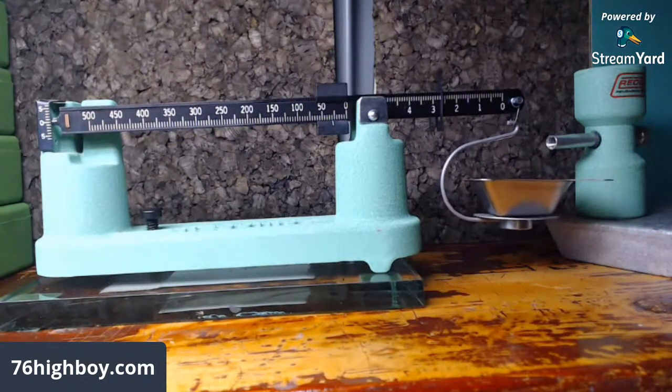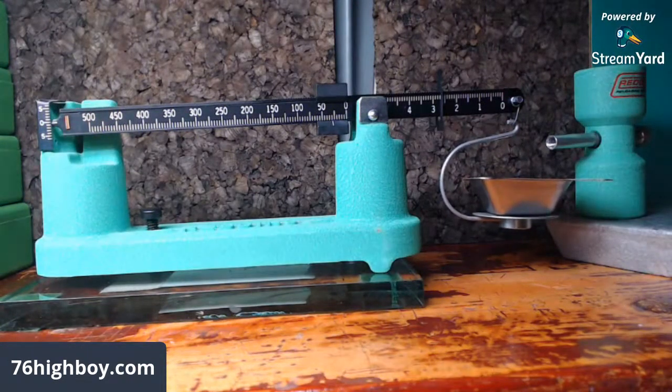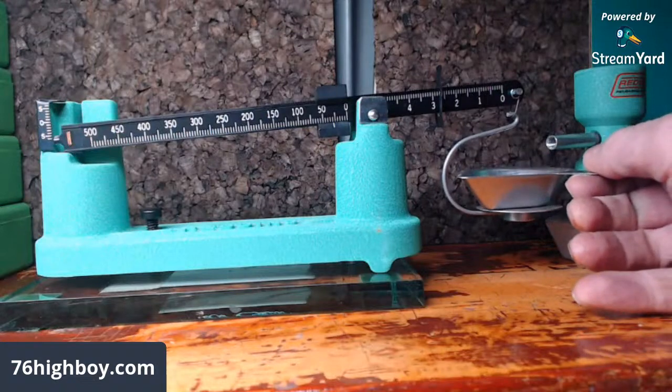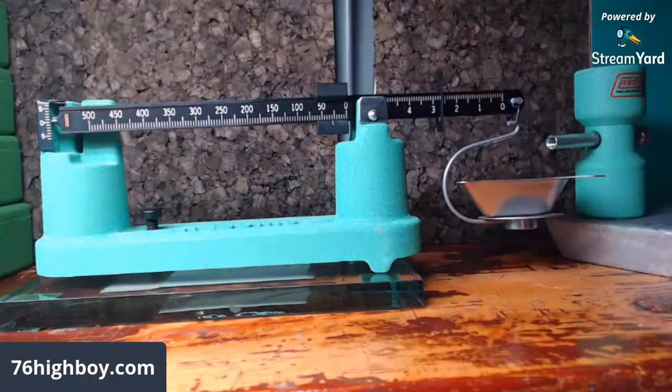I'm going to sit here and I'm going to throw charges. This is the Redding model BR30. BR means bench rest, and 30, what does 30 mean? 30 means on this powder measure, the closer to 30 I am, the more consistently it's going to throw. So I'm going to throw a series of these to let you get an idea of how this powder measure works, how consistently it throws.